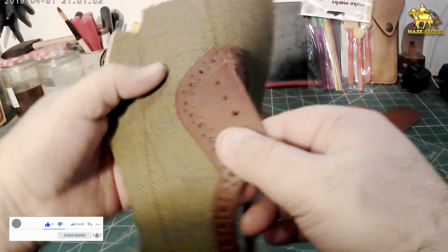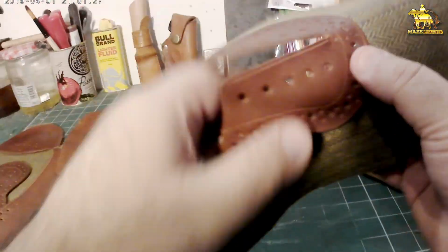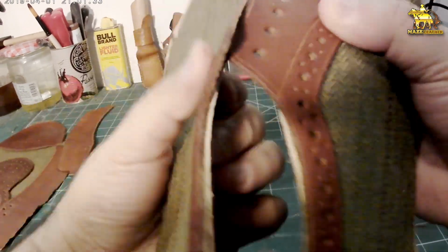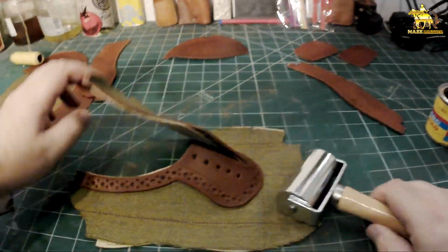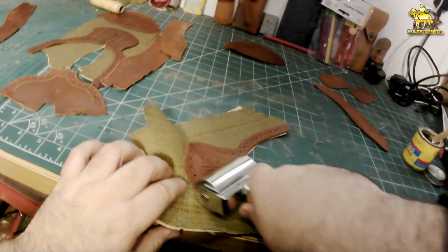I just want to make sure that it's held firmly and it's in the exact place. I'm putting pressure with this roller so it will hold firmly.